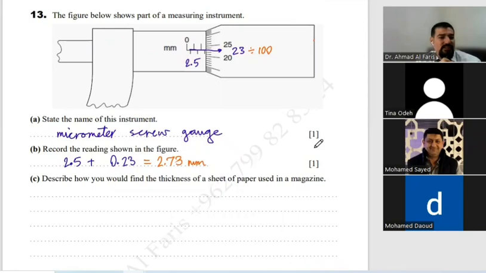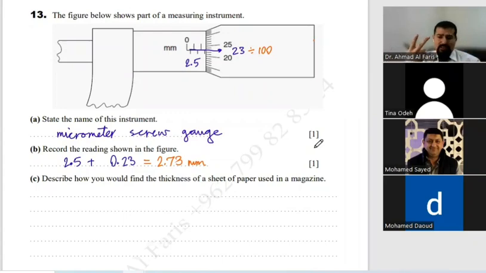Bravo. Another answer. Thank you, Muhammad. So I will measure the thickness of, for example, 50 sheets or 100 sheets. I will not take 1 or 2 papers because the paper is very thin. If I take 50 or 100 sheets, it will be, for example, 2-3 centimeters or 20-30 millimeters, so I can take the reading. Then this thickness, I will divide by how much? Exactly, thank you, Mustafa. Like what we did with the stopwatch, I measure the time for 20 complete oscillations, then divide this time by 20. So here I would measure the thickness of 100 sheets, then divide by 100.